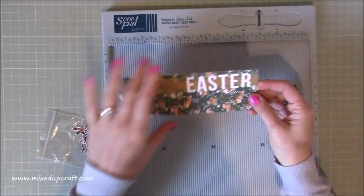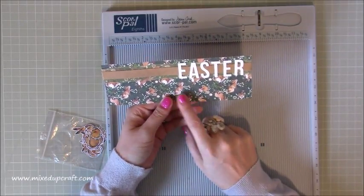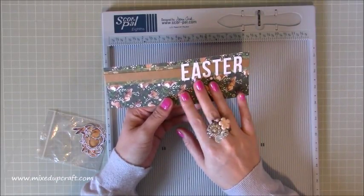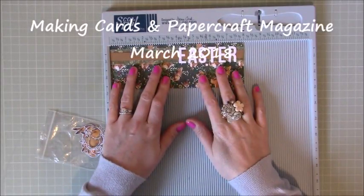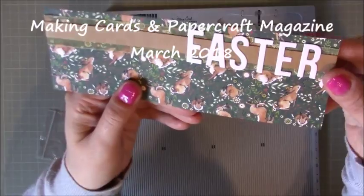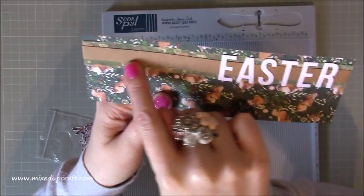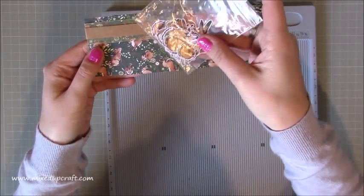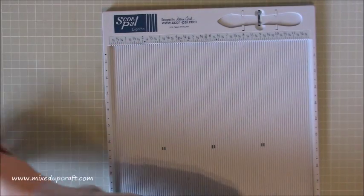For decorating, I've already done most of it. This matted piece — you'll recognise this paper if you watched my Facebook Live — is eight by two and three quarters. I've put this mesh ribbon along the back first, then brown craft card over the top, and then the word Easter. I'm going to get some of these same fussy-cut rabbits and put a couple of them along the bottom as well. That's the decoration for this card.